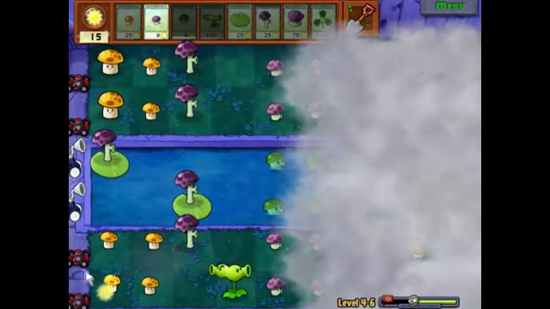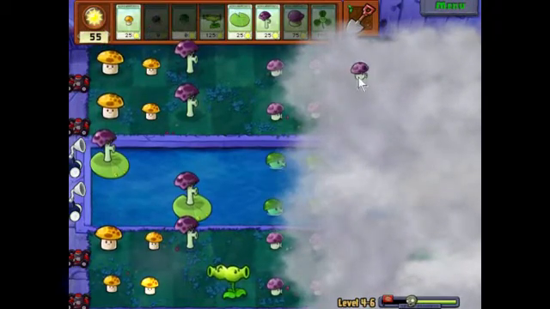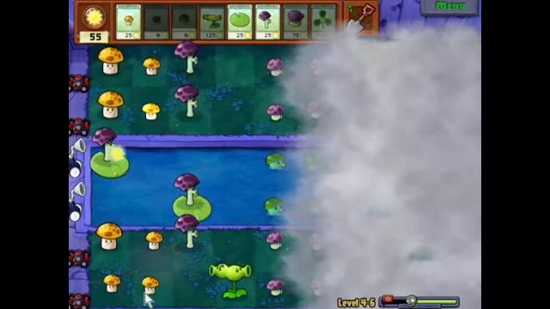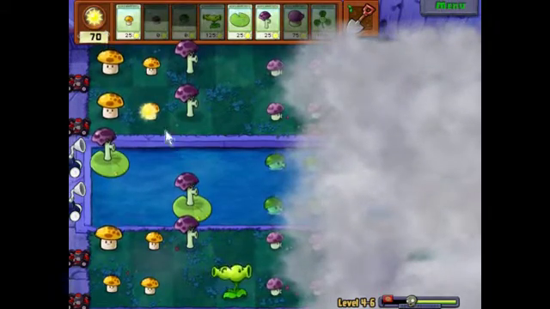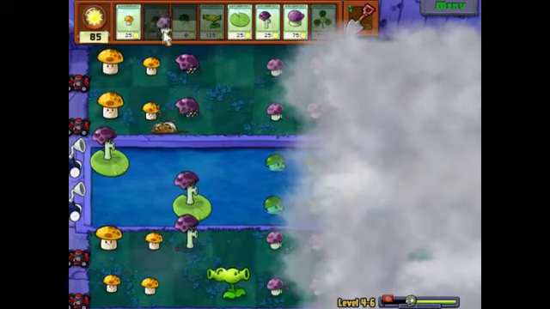I think I'm going to start putting this down. Okay, so the split pea. You might notice by the very fine details on it that it has a normal pea shooter in the front. And a, oh no, there's one right there. Okay. So here's the digger zombie.